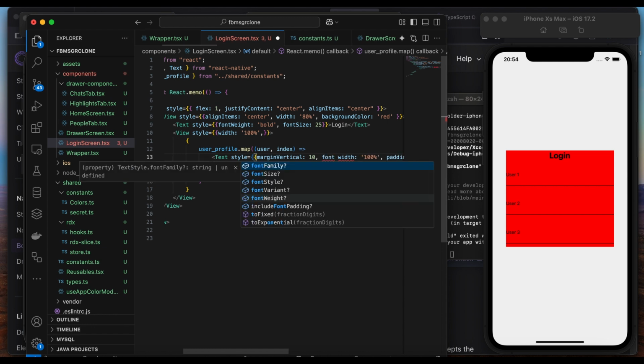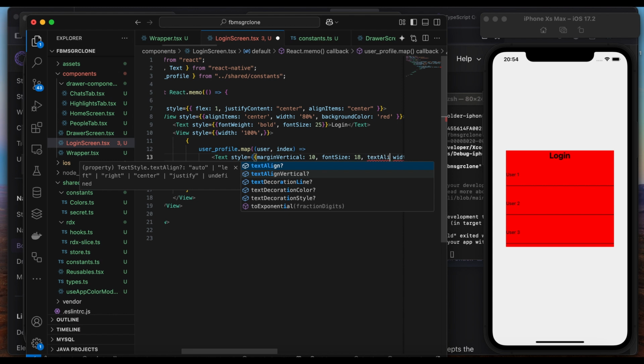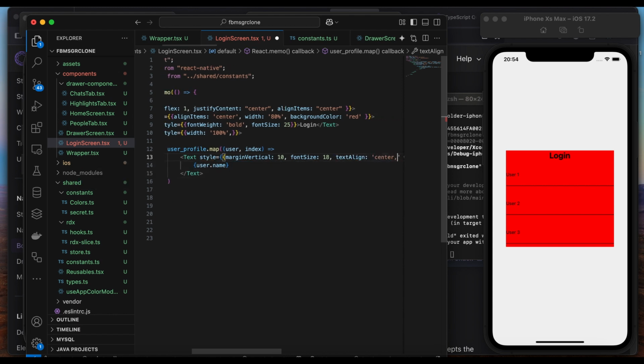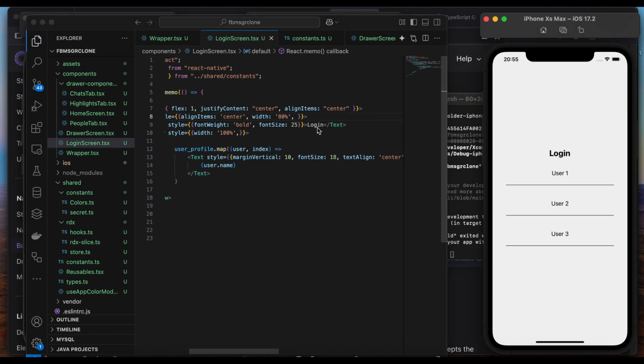Okay, let's add font size to it, font size of 18. Center. Now let's remove the background color. Now let's change this to select profile.